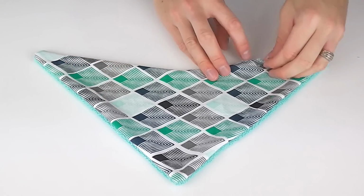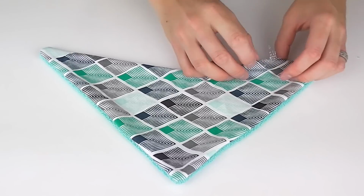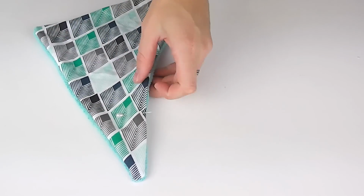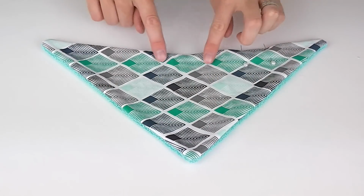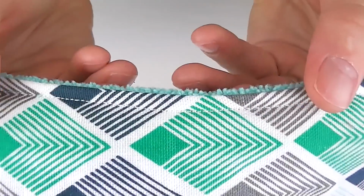Step 5 is to top stitch. Fold in the seams in the gap that is still open. Iron if needed and pin in place. Again, using your sewing machine footer as a seam guide, sew around the entire outside of your bib, closing the pinned gap as you sew.